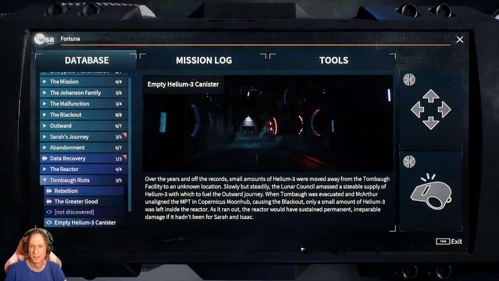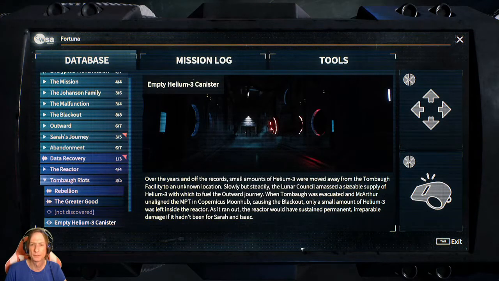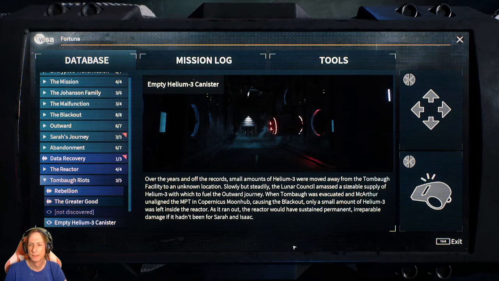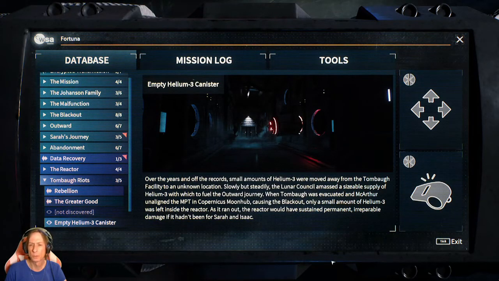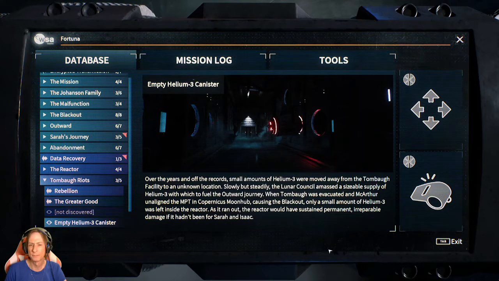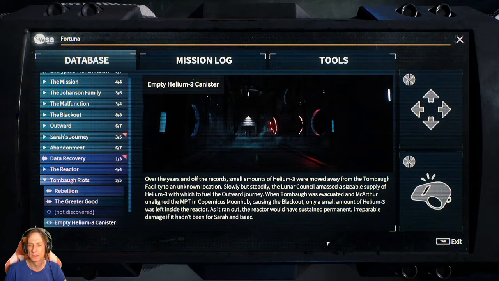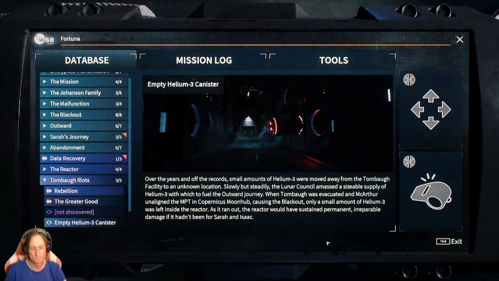Over the years, and off the record, small amounts of helium-3 were moved away from the Tombo facility to an unknown location. Slowly but steadily, the Lunar Council amassed a sizable supply of helium-3 with which to fuel the outward journey. When Tombo was evacuated and MacArthur unaligned the MPT and Copernicus moon hub, causing the blackout, only a small amount of helium-3 was left inside the reactor. As it ran out, the reactor would have sustained permanent irreparable damage if it hadn't been for Sarah and Isaac.